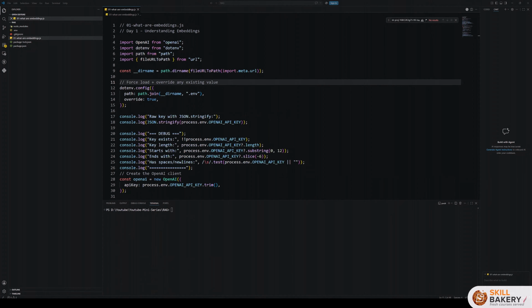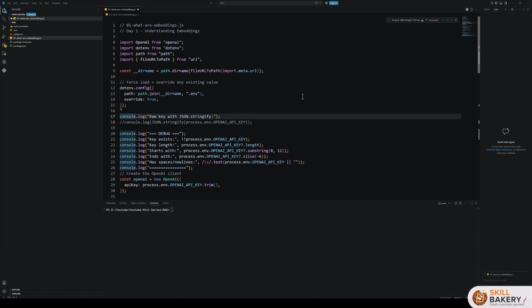Before executing this file that we just created, we need to ensure that our system reads the API key from our .env file and not from any other place. And for that, we need to update our program by including these import statements, that's path and fileURLToPath. Once we have done that, we have our directory name, and then we are going to configure our dotenv config with the path and override set to true. Once we do that, here you can see that we are trying to print the OpenAI API key from the .env environment. We can for now comment this out and this as well.